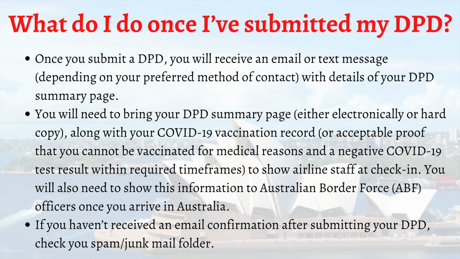And you will also need to show this information to Australian Border Force officers once you arrive in Australia. Now for me, when it comes to the DPD summary page, just to be on the safe side, and maybe it's because I'm old school, I would probably still take a hard copy version of all those things, like my vaccination record, the DPD summary page. Yes, I would actually have a hard copy of those in my bag, ready to go just in case my phone doesn't work or whatever. Okay, but that's up to you.